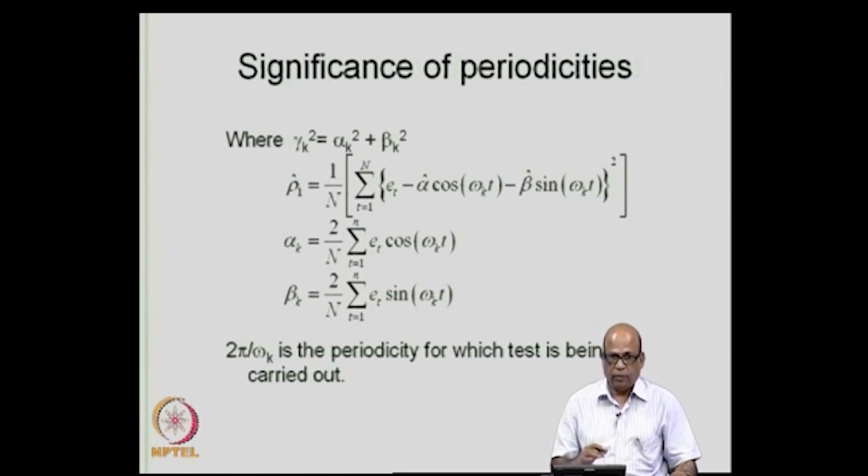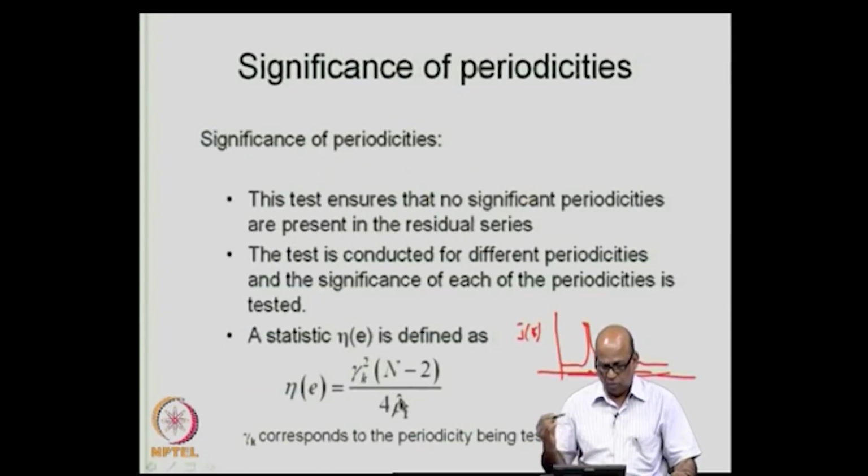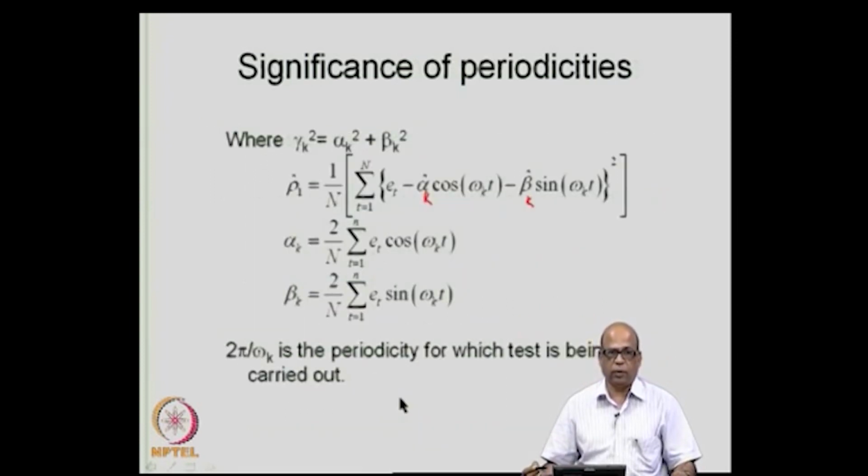I again repeat, this test tests one periodicity at a time. So, we pick that particular omega k, and then corresponding to that k we calculate gamma k, and similarly rho 1 cap is known. See here all these values are known, alpha k is known, alpha cap is alpha k actually, and then you have the beta k value which is also known. For completeness sake, let me make this correction, this is alpha k cap and this is beta k cap for that particular k, and then you calculate rho 1 cap. So, rho 1 cap is known in this statistic, gamma k is known, rho 1 cap is known, and therefore, you can compute the statistic.